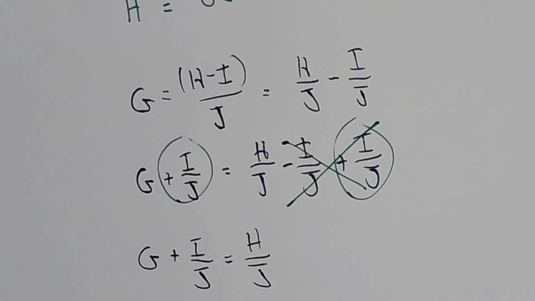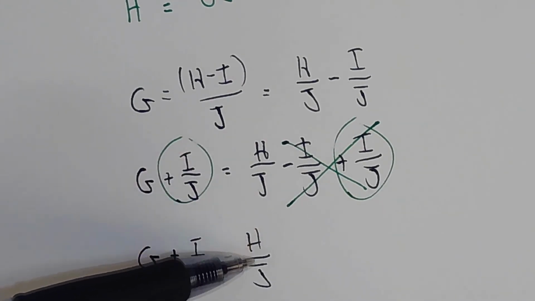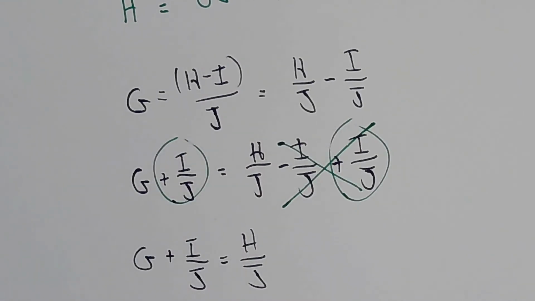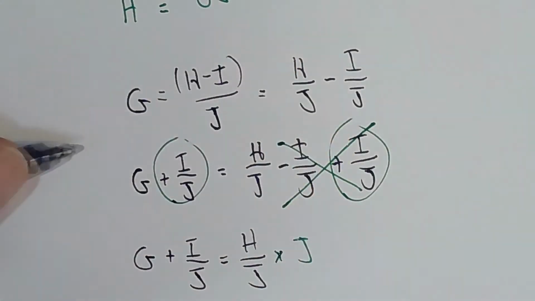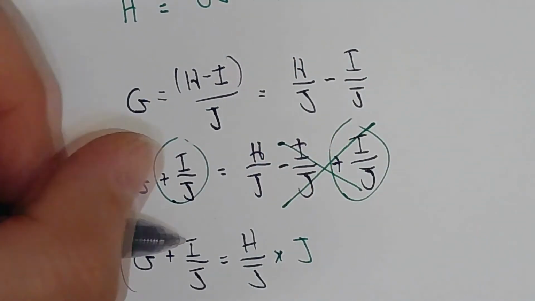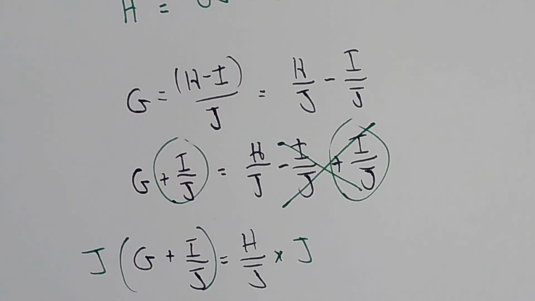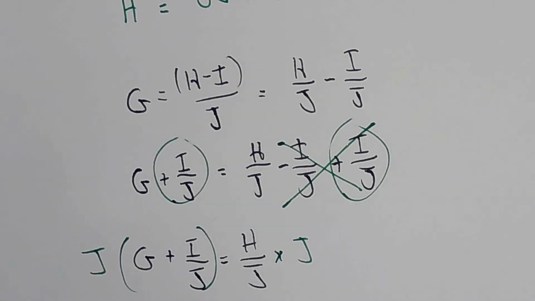All right. And now what I want to do is solve for H. So if it's H divided by J, how do I get rid of J? I have to multiply by J. So I have to multiply by J on this side. And the important thing here is to recognize that I have to multiply by J everywhere on the other side. That's the most common mistake that kids will make. They'll multiply just by J here, but they won't multiply by J here. This is a preview of the next video.